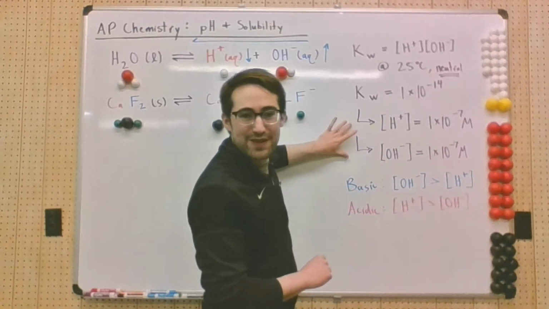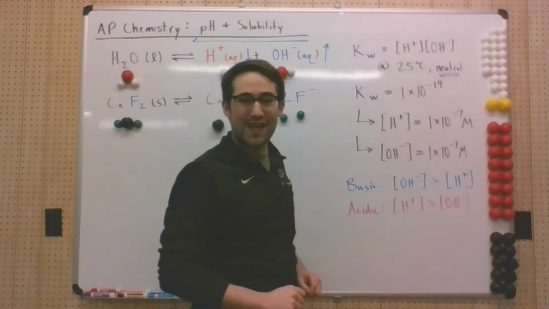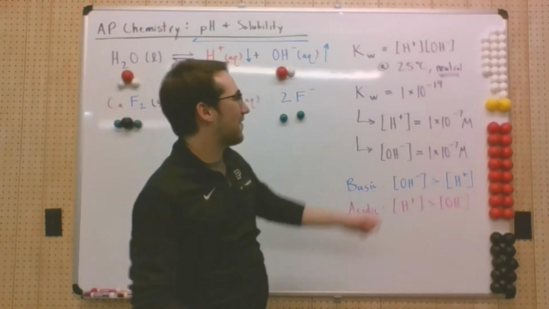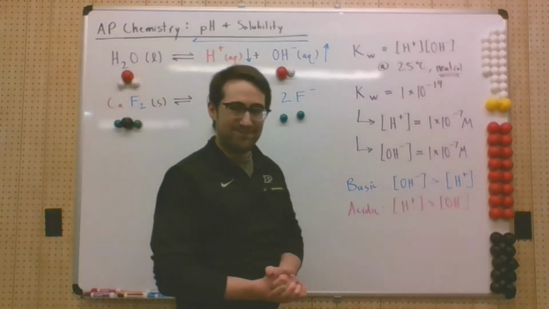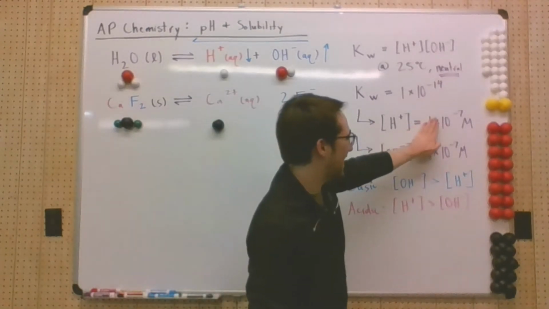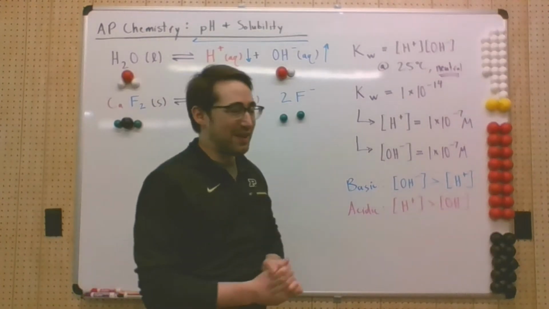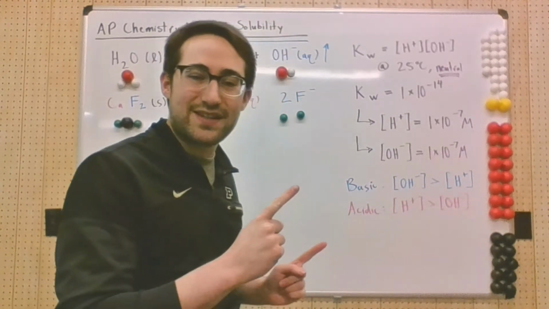So be careful. Always check for that. It would be good to keep these numbers in mind, okay? Or at the very least, maybe keep this Kw memorized so that you can solve out for these concentrations when you have a neutral solution if you're kind of stuck on something. But if you can just kind of remember the 10 to the negative 7th, it's usually not too bad, okay? So at this point, is your problem solving going to absolutely rely on this stuff?